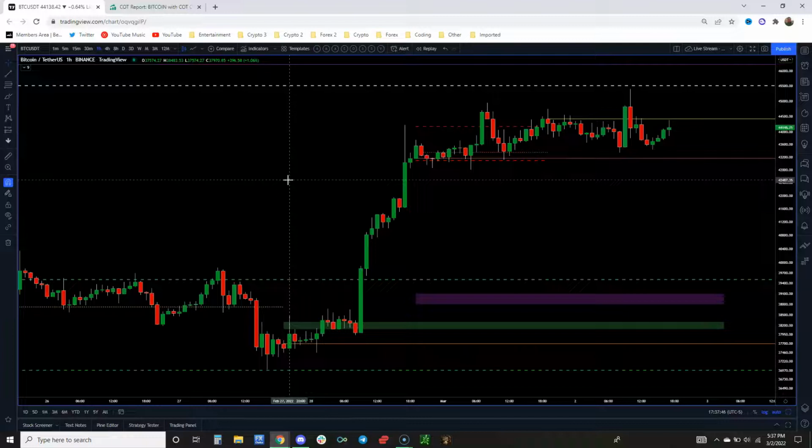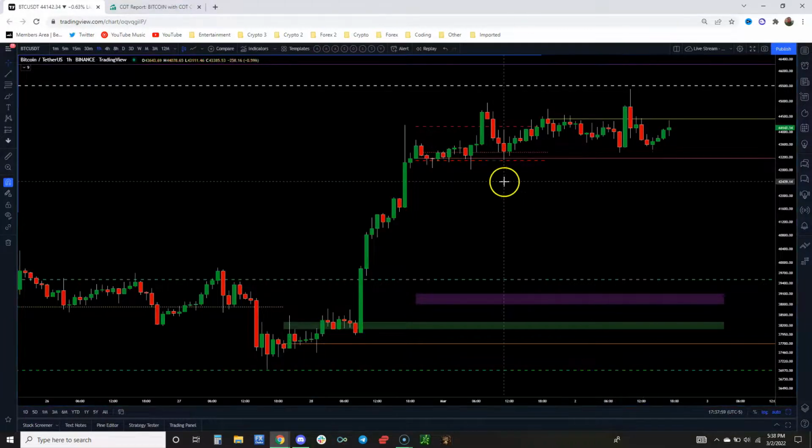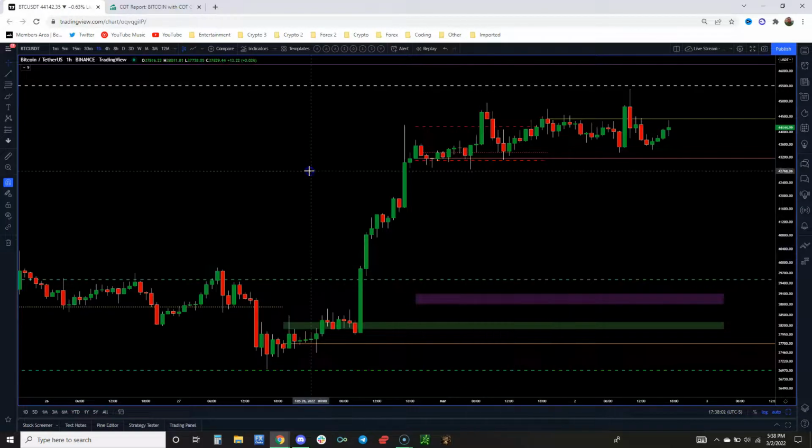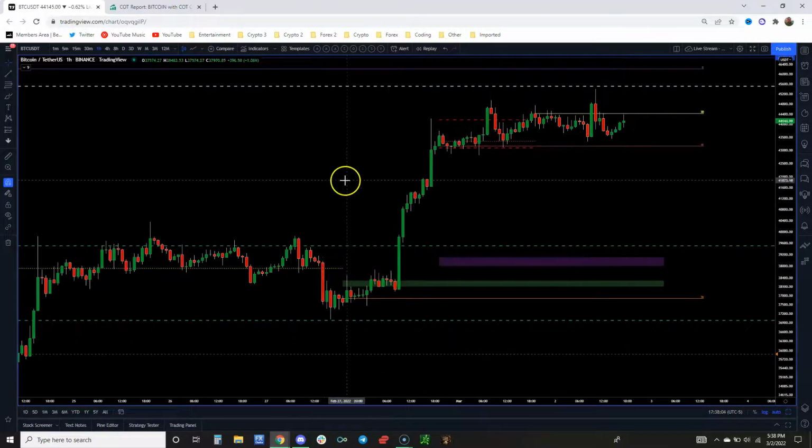So now we expect Bitcoin to be bullish on a weekly time frame, and in the purple zone, that's our brand new monthly level for the month of March. That tells us that as long as prices are above that, we expect to be bullish for the candle, right? For the month of March, we expect prices to close above its open. So really, really cool stuff happening here, guys.